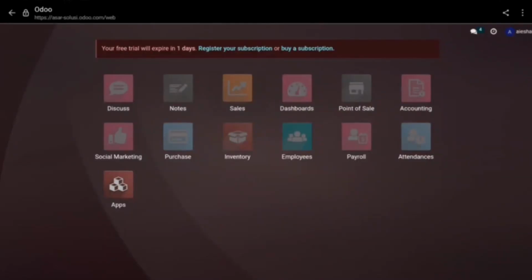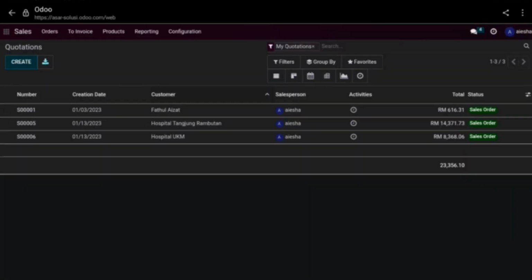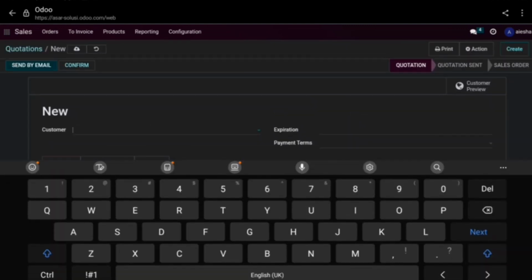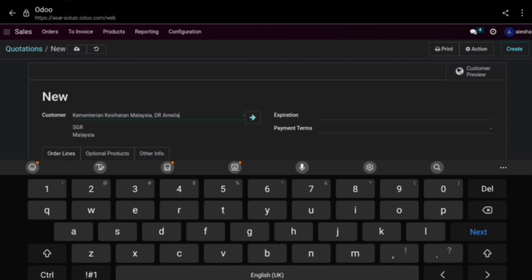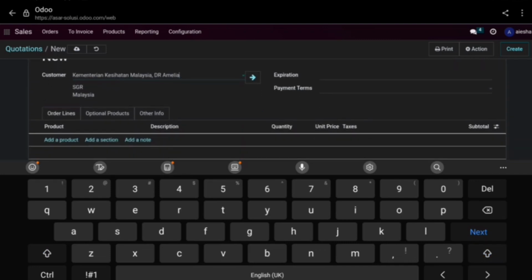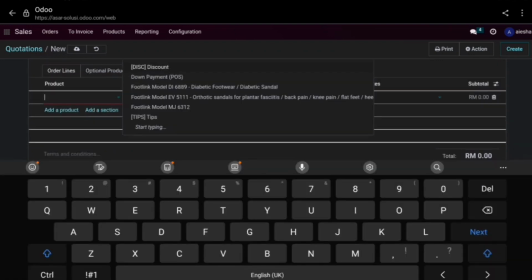Okay, next we will move on to the sales module. Click on sales to proceed with quotation and order. In this case, the customer is requesting a bulk order, so we will prepare the quotation for the customer. To make a quotation, the salesperson needs to push the create button and fill in the customer's details with their product. Click at the blank space below and add the products in the form. These products basically appear with the details on because the products have been added to the list in our inventory.